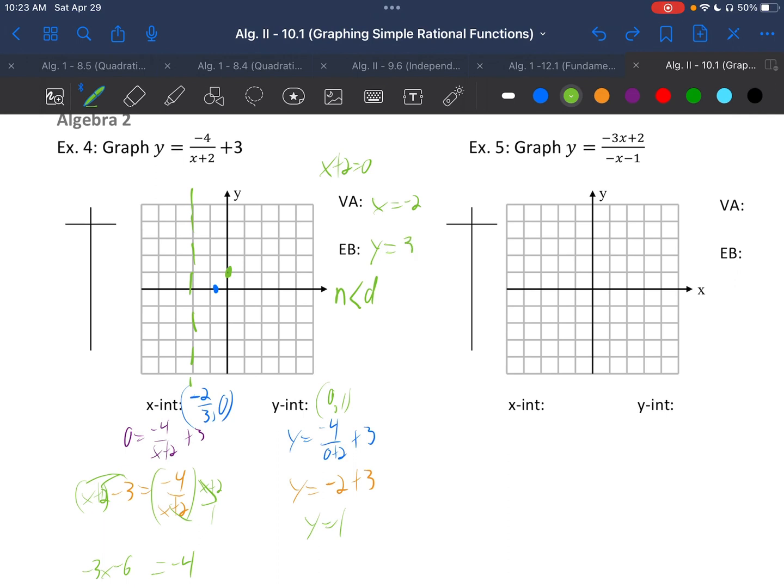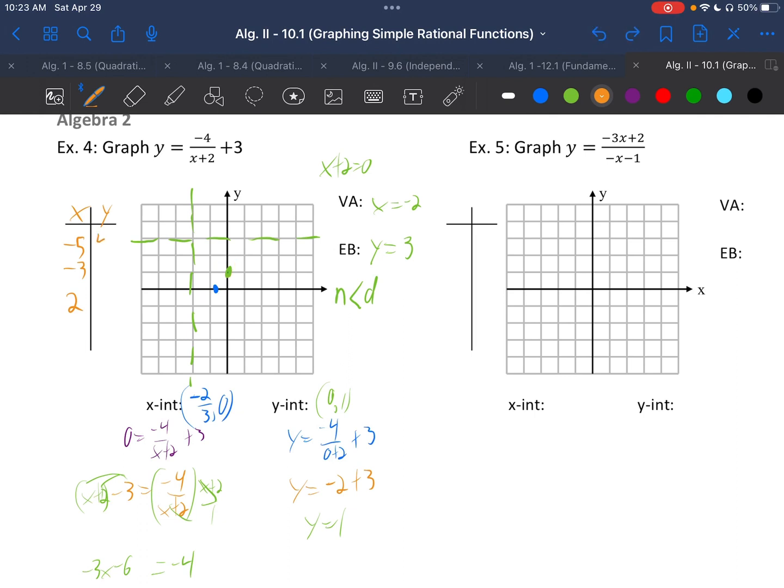I don't even need the positive 3 there. So now I'm going to go to y equals 3 and put my horizontal asymptote, knowing that the graph will never touch it, but get close. Now I'm going to plot my x and my y's. And for this one, I'm choosing negative 5, negative 3, and 2. Once again, just points on this side of the graph and then another one on this side of the graph.